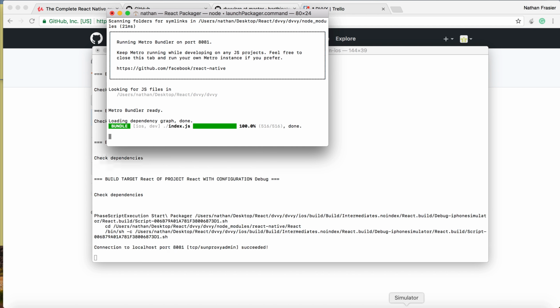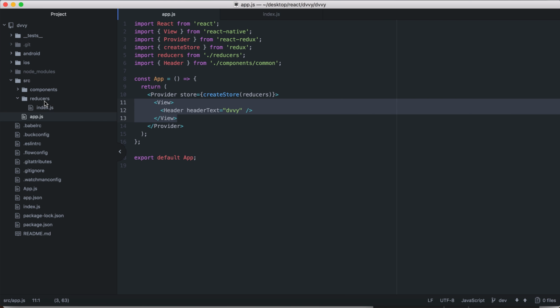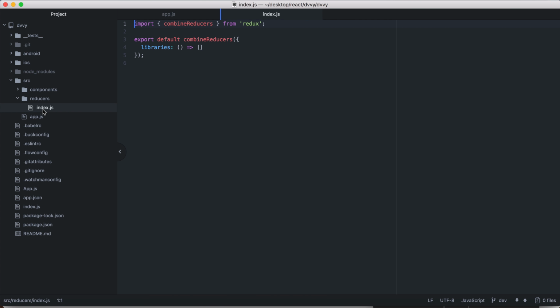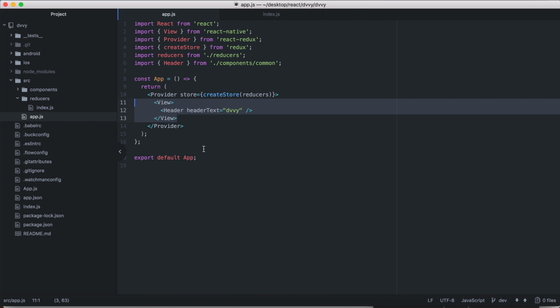And if we dig deeper into the code, index.js is used for our reducers, and app.js is actually where we're going to work on the app. So we imported all of these things. We imported React. We imported these certain things from Redux. We haven't actually used Redux yet, but we just have it imported for now until we actually update them.